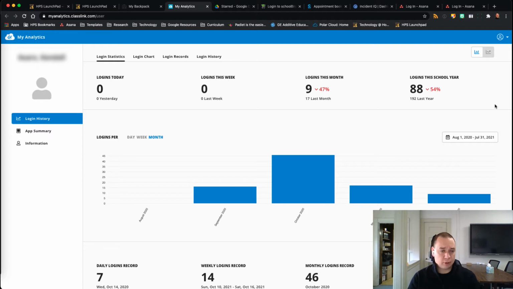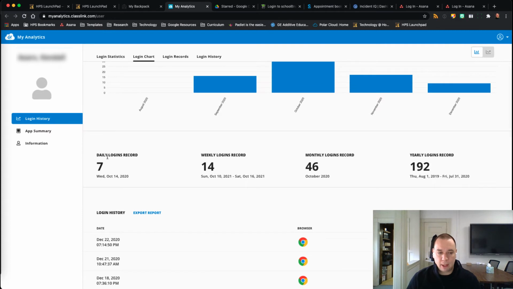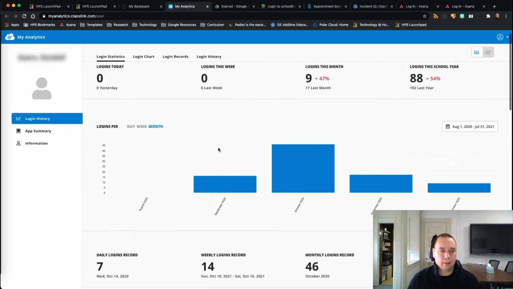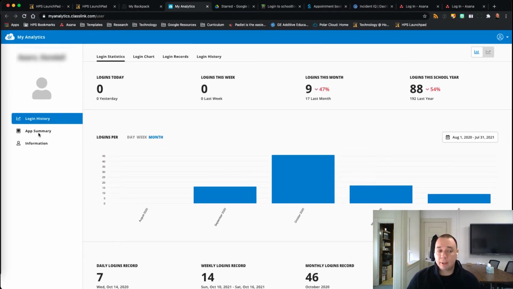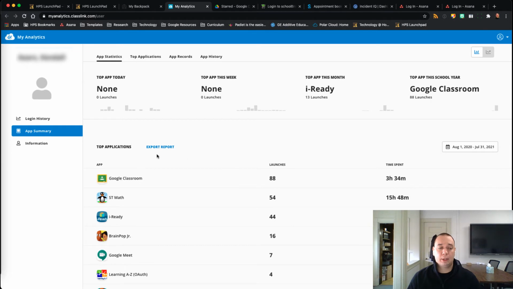But what I'd pay attention to at first is that there is a date and time range for all of these analytics, but then you can drill a little bit deeper into various things here. So we can see how many times they logged in, just some app totals and things of that nature. If I go to app summary, I can see based on this time range how much time they spent overall in the different applications that they access from ClassLink. So some super interesting stuff as we go through this here, even the ability to change the graphs to show some trends and things as well.